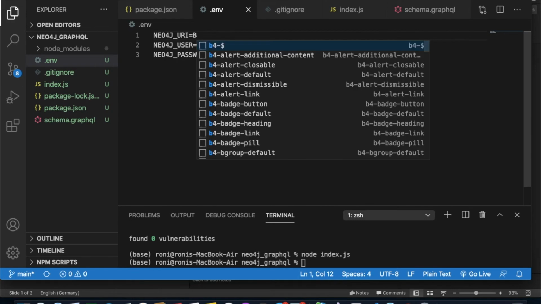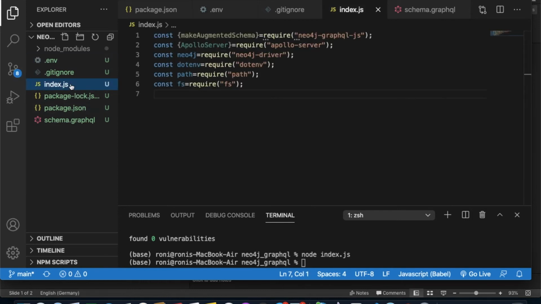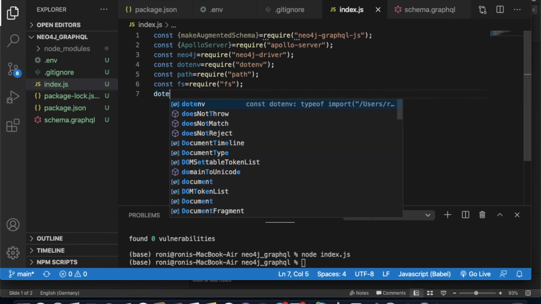So we'll see bolt, and we'll see how to do that. Our protocol address is bolt, and you have to use localhost, I believe all of you know, and you have 7687, right? So our user ID will be neo4j, and the password will be, this is my password. Okay, so done. So let's go back to the Neo4j index code. We'll write down the code now. So first of all, let's configure this thing.